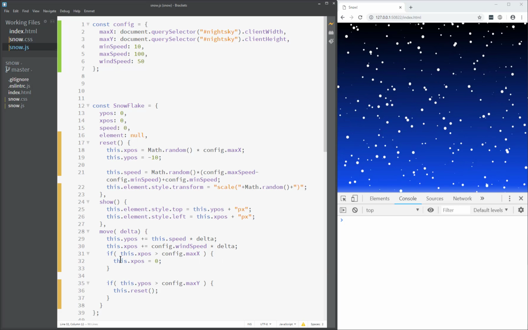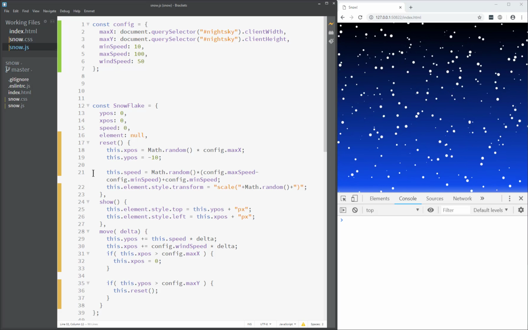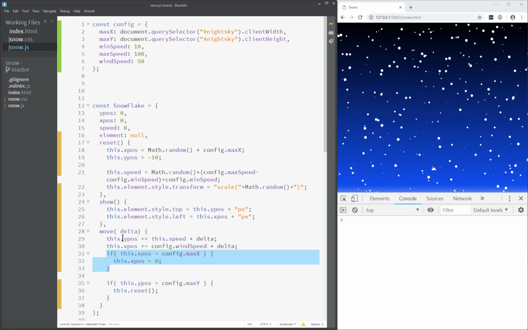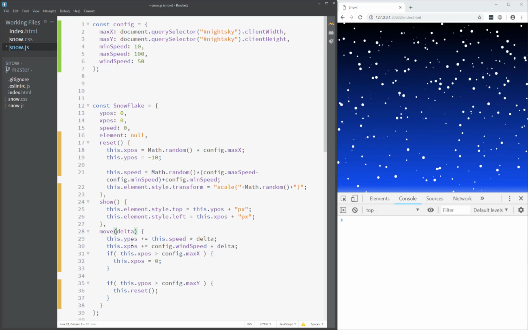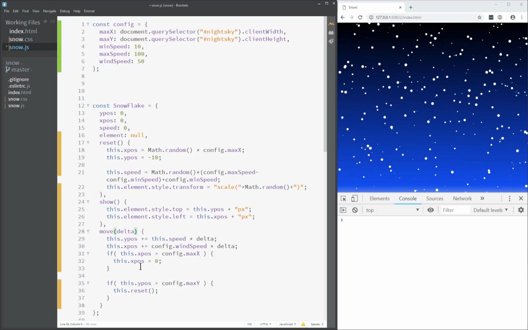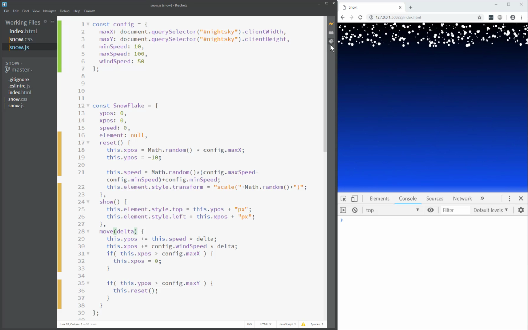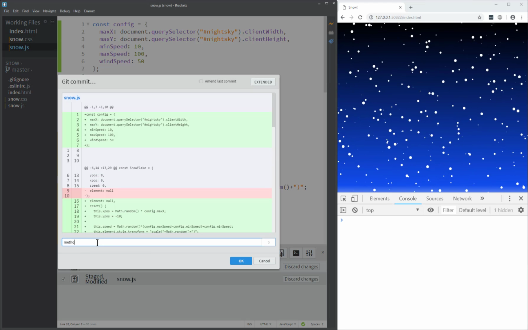See how easy it was when I had this object here just to create a new property and change the move method. Just as easy as that. That's amazing what you can do with objects. We're going to do so much more. Bursting with ideas. But first I'm going to commit: methods and wind.